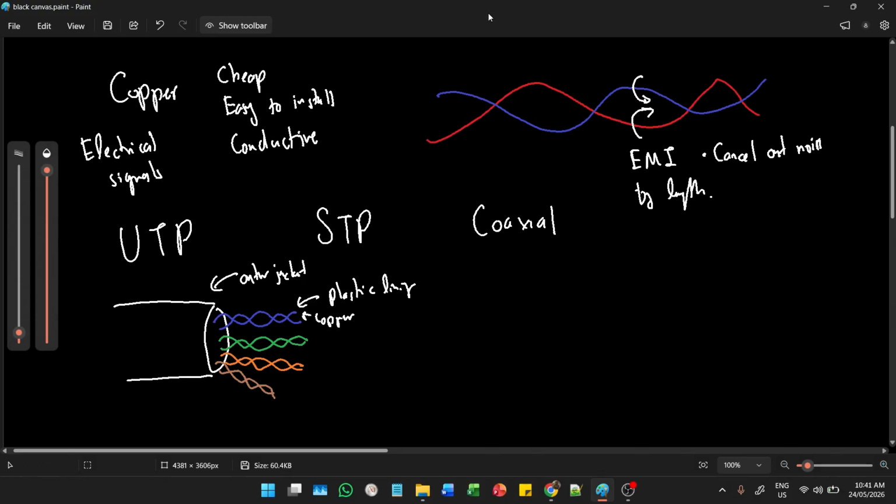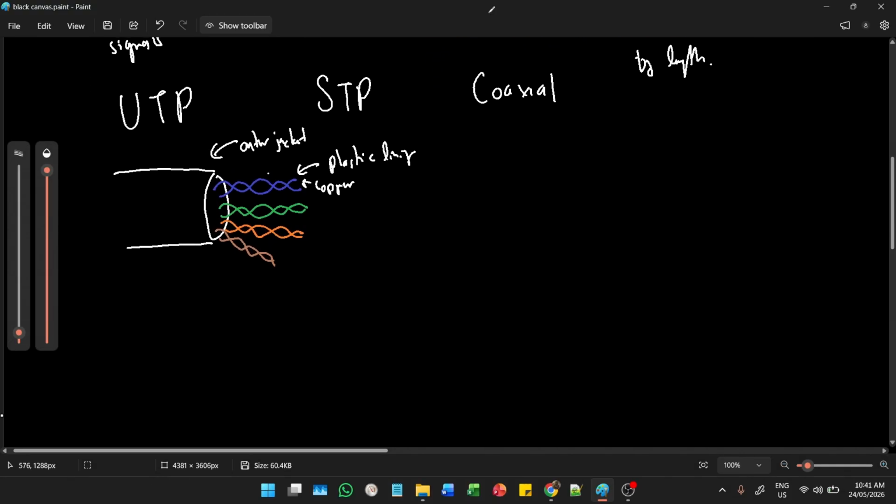Now, why these 4 colors? You may ask, why blue, green, orange, and brown? Why is there no red? Why is there no yellow? Because in literally every single movie that we see, almost every single circuitry has red and green and yellow, right? But actually, this color is a standard color that is designated by the TIA or EIA. I believe this is Telecom International Association. I don't know, but this is who determines the colors of these things.